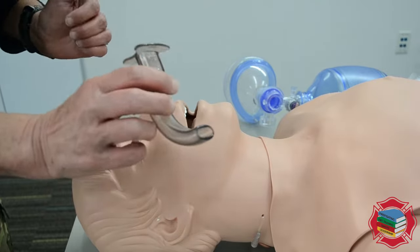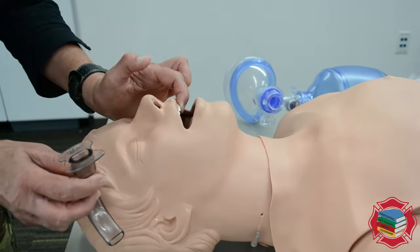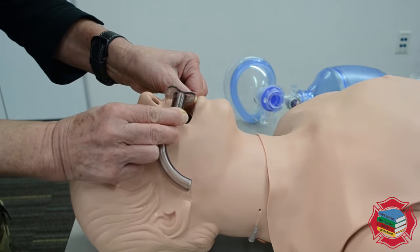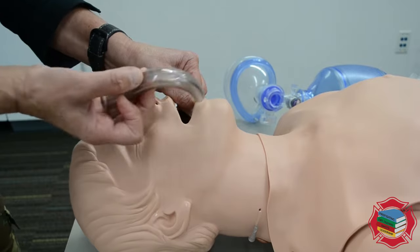I'm going to take my OPA — oral pharyngeal airway. This is an unresponsive patient, probably without a gag reflex, but I don't really know that at this time. I'm going to open the mouth with my cross-finger technique — thumb over index — and measure from the front teeth to the angle of the jaw. The corner of the mouth to the tragus of the ear is also acceptable.